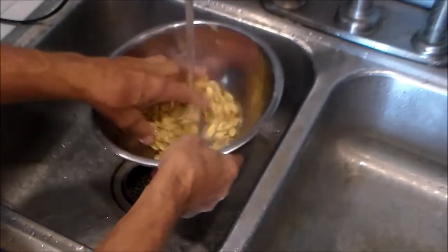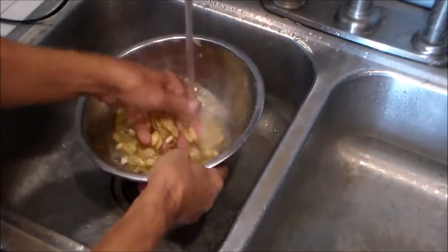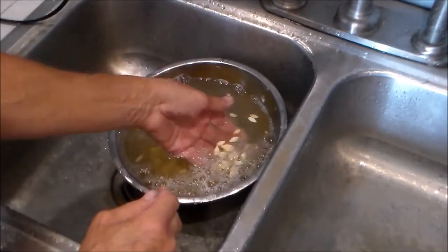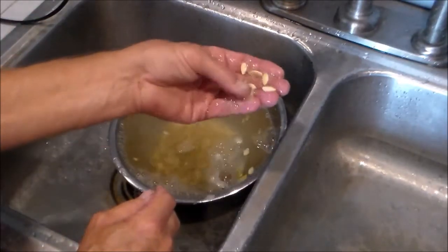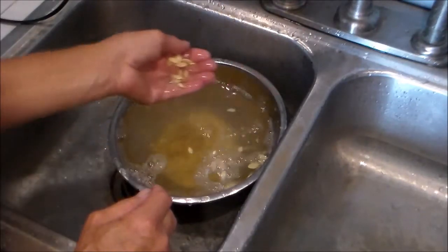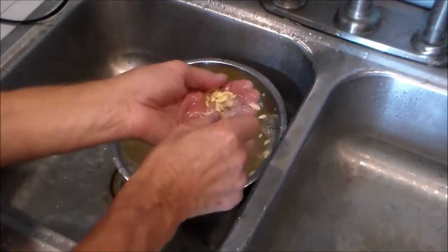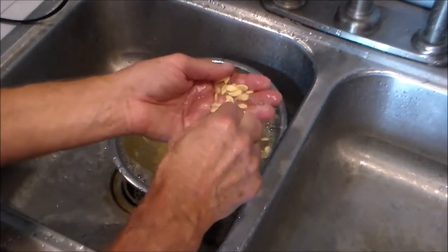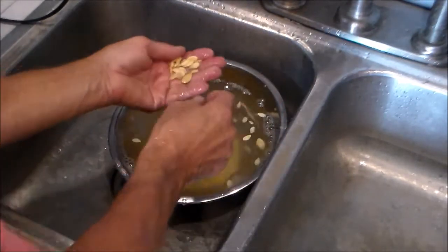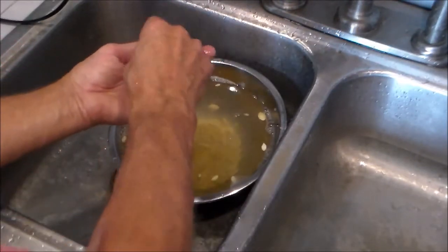Here's what I got from the one, and I'm going to rinse all the seeds. And you can see right here, these ones that are floating, these are immature seeds. These won't be the ones that will grow. There's nothing inside the seed itself. So these will be discarded.